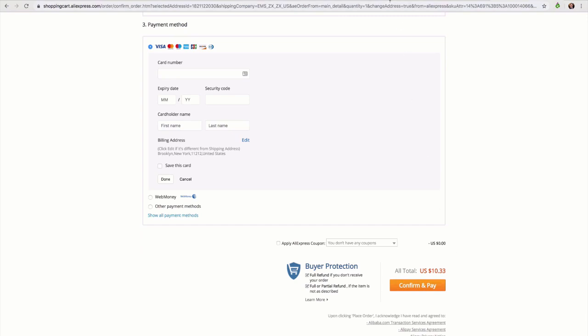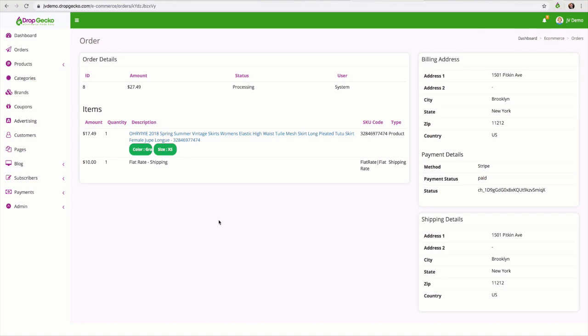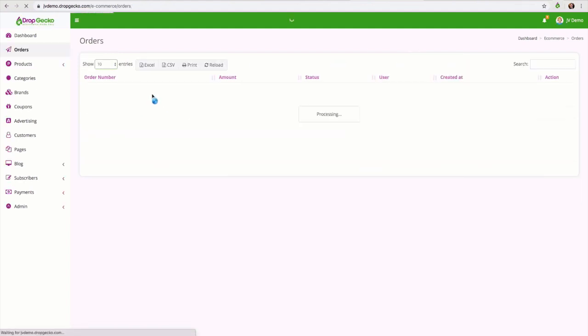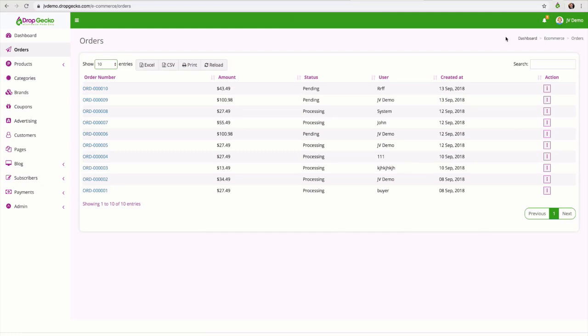And if I jump back over here to my order screen, we can see that we charged $27.49. So we made a nice profit there. And then all I have to do is go back to my order screen, click on another order, open it up, click on the Chrome extension, and then go through the same process. It automatically fills out all the important information, and all you have to do is buy the product.